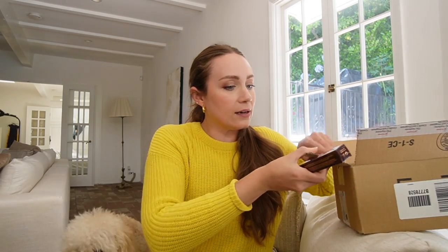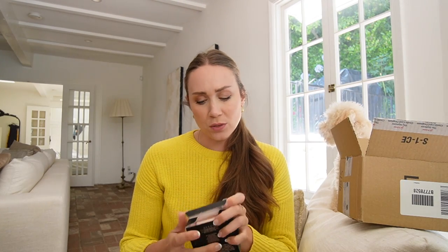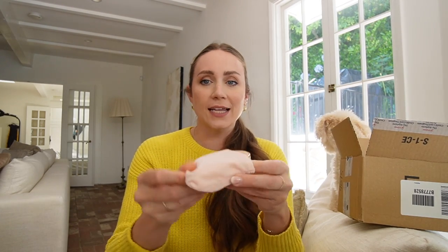We're opening it! I got the Charlotte Tilbury contour wand — I'll try it another day, not because contour scares me, I just usually use bronzer. I got it in the lighter shade, fair-medium, which is sold out everywhere. I also got the Gucci powder. The powder I have is getting too light for me in summer — my body is tanning but I never tan my face. I use number five if anyone wants to know.